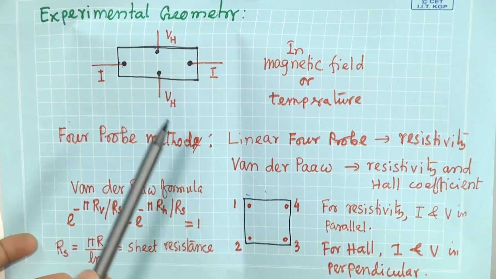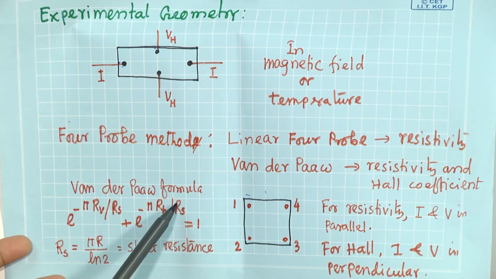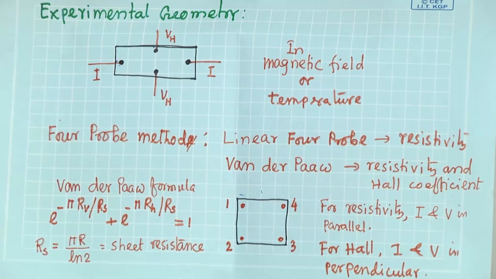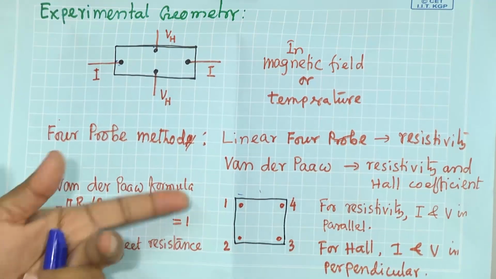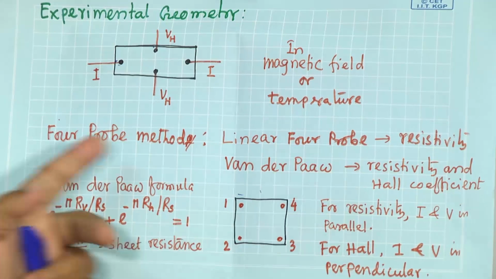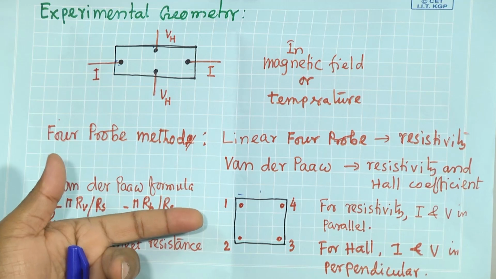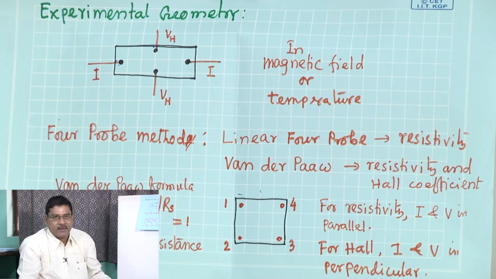Anyway, we are not going to use this one, but I just told you that generally in research we adopt this Van der Pauw technique for measuring the resistivity as well as the Hall coefficient. But in our lab we use just a different linear probe method for measuring the resistivity, and this Hall geometry we use this way for measuring the Hall coefficient.